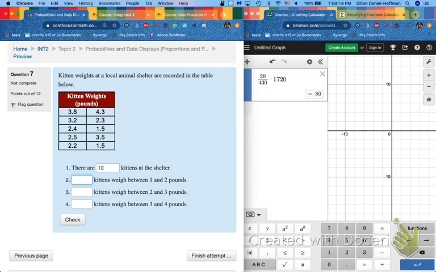How many of them weigh between 1 and 2 pounds? This is where you need to count because you're going to probably get a different number than me. I've got 2 that are 1.5 and none other that have a 1 in front. That's how we know they're between 1 and 2 pounds. They're going to be 1 point something. So for me, it's 2. Count how many for yours. Now 2 and 3. How many of mine are 2 point something? Well, I've got 1, 2, 3, 4. And how many are between 3 and 4 pounds? 1, 2, 3.